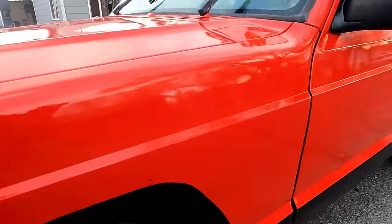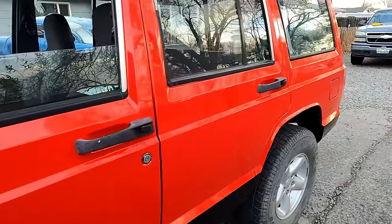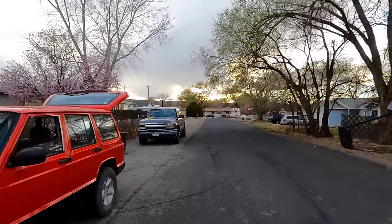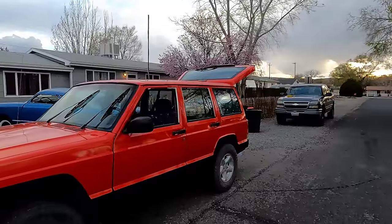But there you go. About $120-$130 worth of paint, including the paint gun. With help from Jordan sanding and everything. So thanks, Jordan, appreciate it. Tyler was at baseball tournaments and stuff.